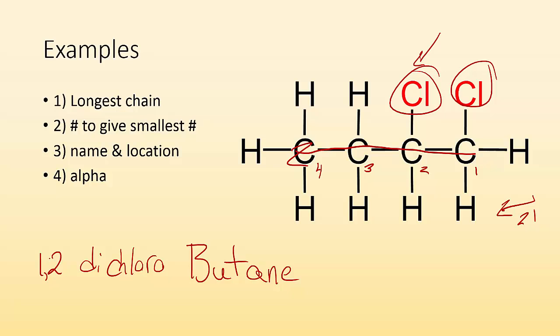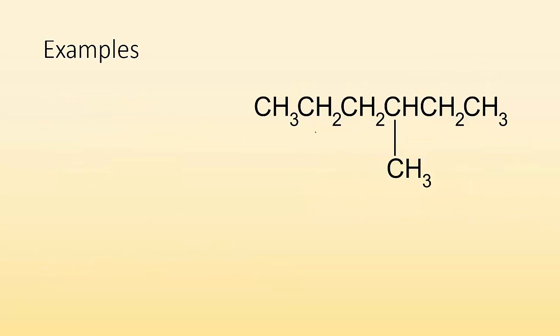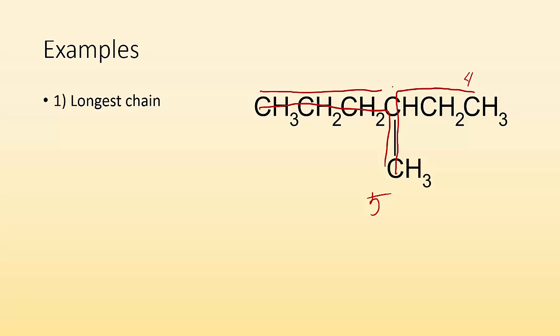Alphabetized, don't really need to because there's only one kind of substituent group. All right, so let's take a look at this one. Find the longest possible chain. It could be 1, 2, 3, 4, 5 carbons long. It could be 1, 2, 3, 4 carbons long. It could be 1, 2, 3, 4, 5, 6 carbons long. So I'm going to have to go that way because that's my longest possible carbon chain. So 6. So there's my longest chain.